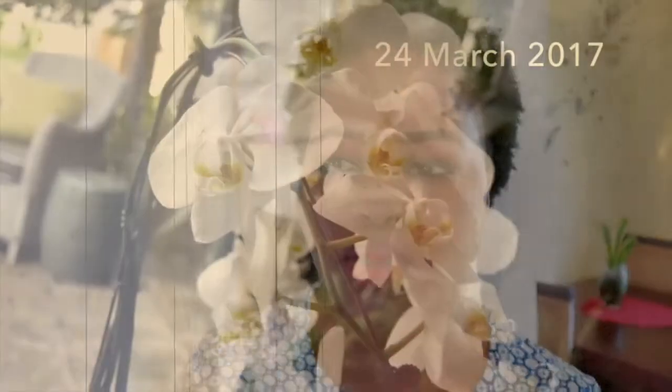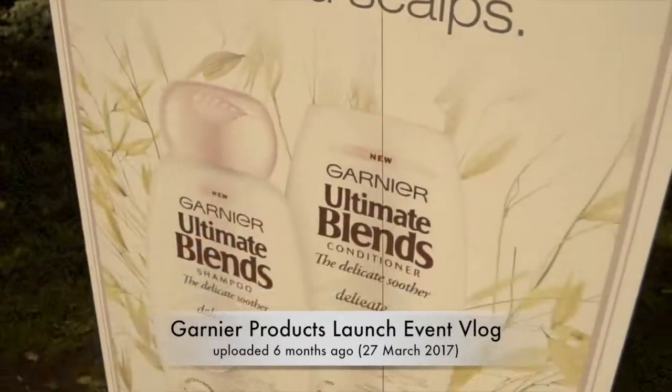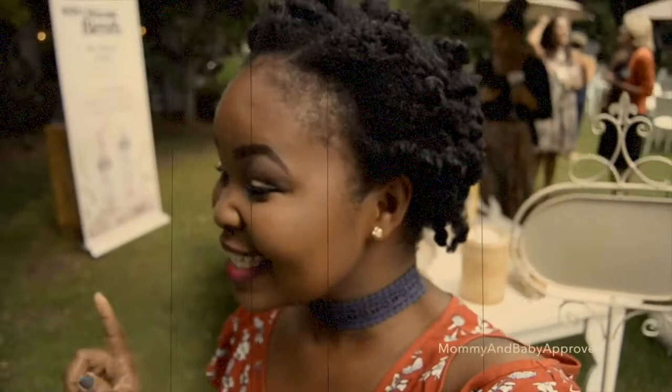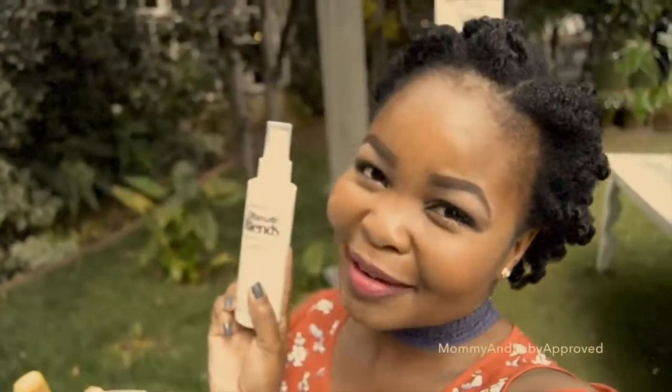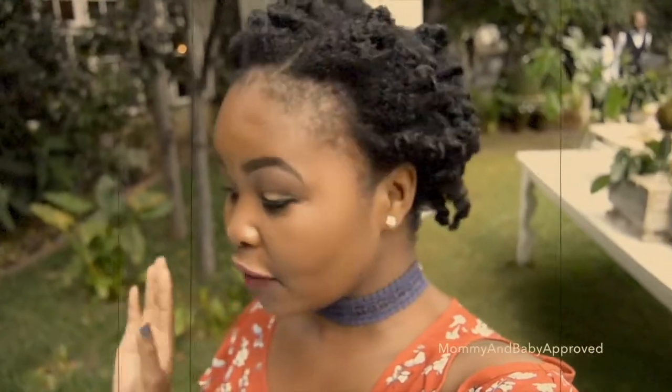I haven't seen the Delicate Soother in stores yet — we got it when we went to the Ghania launch earlier this year. At the launch I realized it was about Ultimate Blends, and just the day before I had uploaded a video raving about how much I love Ultimate Blends. They were launching a whole new product to the family — this one is for sensitive scalp and fragile hair, which in my head I immediately thought would be perfect for little ones.